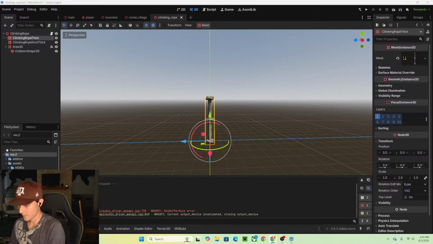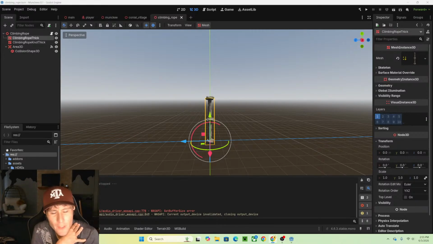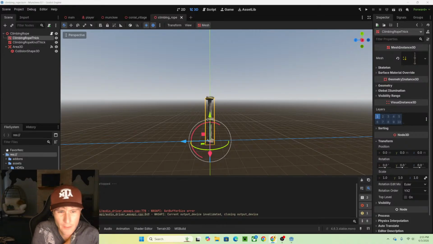How to duplicate a current child, current mesh, current child of a node through code in Godot. Reference the child, call the duplicate method, and then add that clone back into the scene tree using add child. Where clone child equals node dot duplicate. Add the clone as a child of the current node.